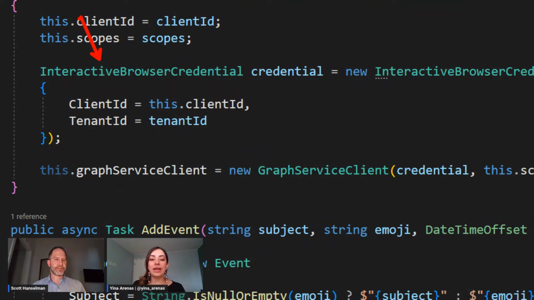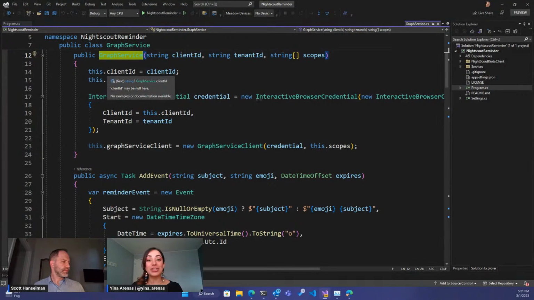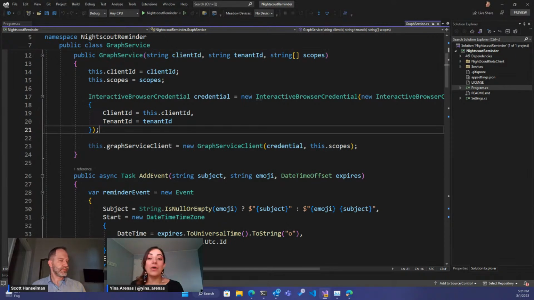In order to make API requests, remember, you will need this access token. And the access token can be obtained through multiple ways. As you mentioned offline access, you can have a service daemon application that is not acting on behalf of a user and can get tokens to make requests to Microsoft Graph. You can have an interactive browser credential, where a user comes in, logs in, and provides consent. If multi-factor authentication is required, it will take care of that and then get the access token for your application. There are several other patterns like that you can use to get the access token that you need, depending on what type of application you're writing.